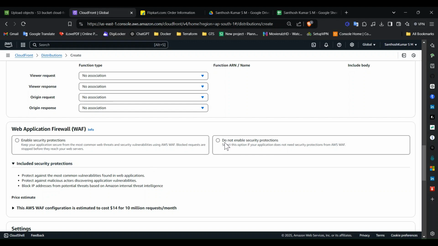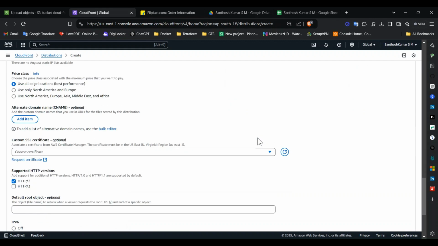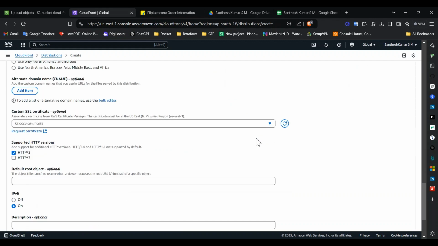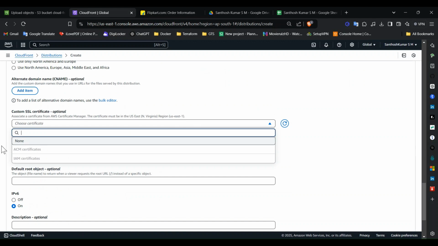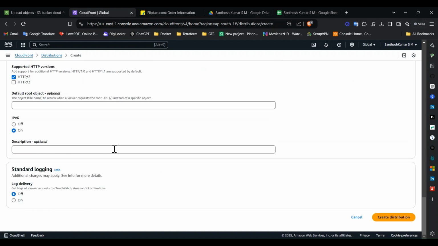Here, now I'm going to select do not enable security protection. Scroll down. If you have an SSL certificate, you can choose that, or else you can choose none. Now create the distribution.